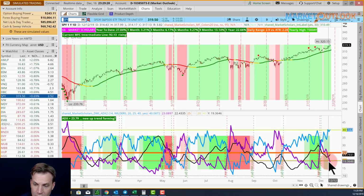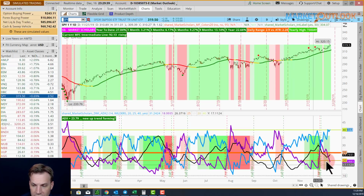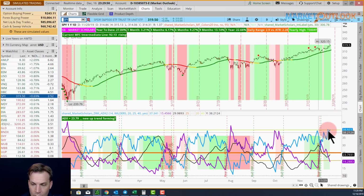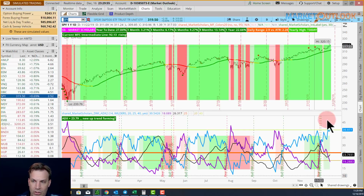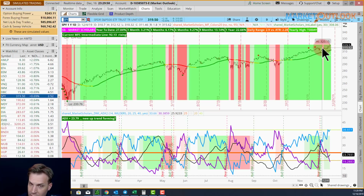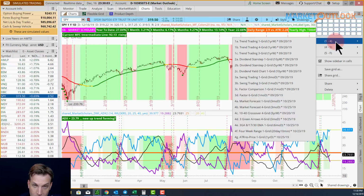But you can also see, again, it would be the same kind of divergence where you're getting higher lows with higher highs. It should be lower highs if we're getting higher lows here. So it's kind of an interesting pattern, because the fact that we're not down as much means that we're less negative, more positive on the blue line, more negative on the purple line because of the higher low. And obviously we're not more negative because we've gone up to a higher high. So same thing with the near-term line, and again, just simply a small, short-term, at worst, red flag on that chart.